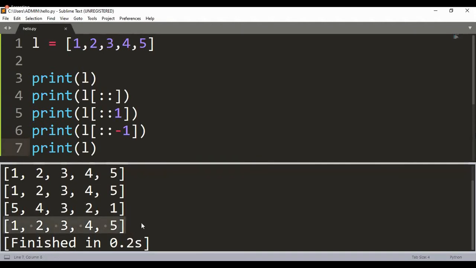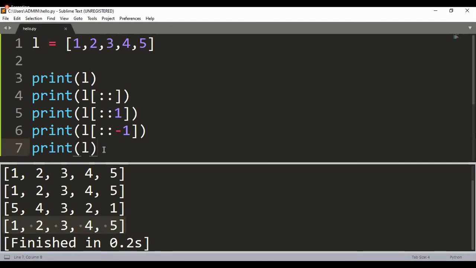So it doesn't mean that we have multiple options to do the same activity. Please understand the difference here. There is a clear difference. If you perform the reversing operation using the list slicing operator the way we have done it in line number 6, the list is going to be reversed and you'll see the output only on the output screen. It is used only for accessing it. In other words, the changes are not going to be reflected onto your original list. Your original list is still unreversed, as you can see on the output screen.